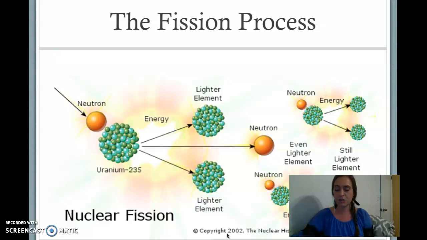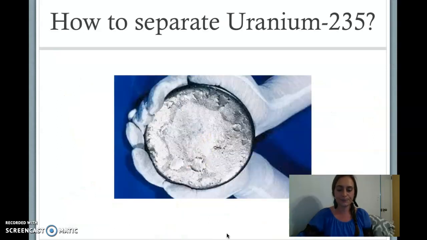The significant feature of uranium-235 fission is not just the amount of energy that is released, but the fact that more neutrons are produced than originally captured in the process. This makes possible a nuclear chain reaction, a series of self-sustaining nuclear fission reactions. In March 1940, it was confirmed that the isotope uranium-235 was responsible for low-speed neutron fission in uranium. The next obstacle they had to figure out was how to separate the uranium-235 from the more abundant uranium-238.